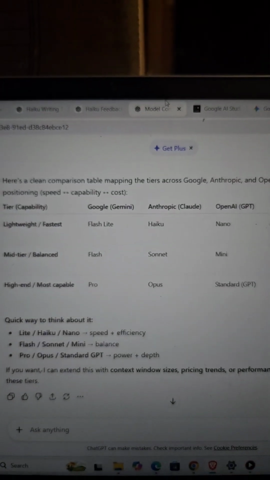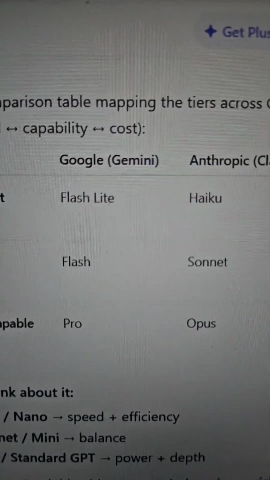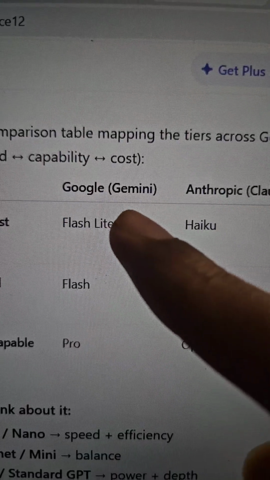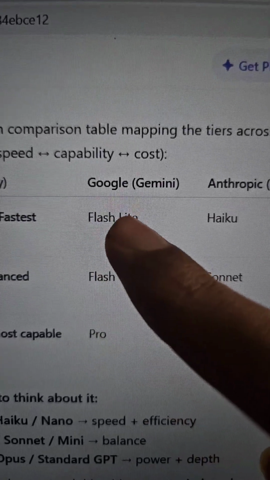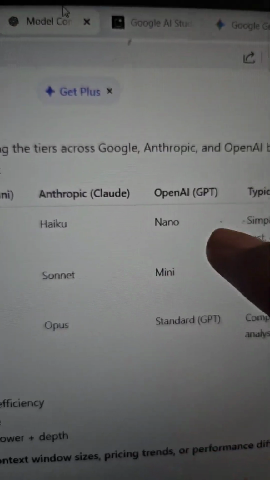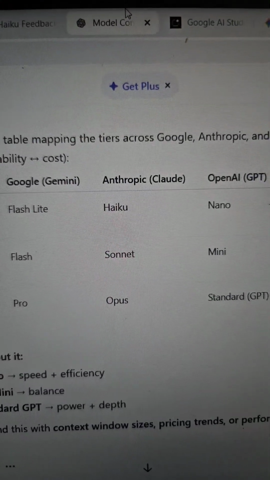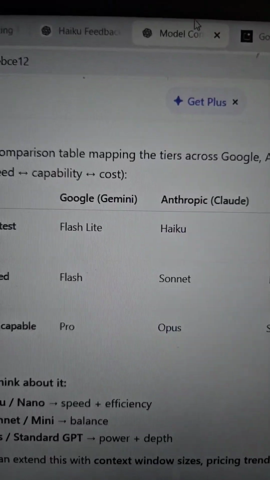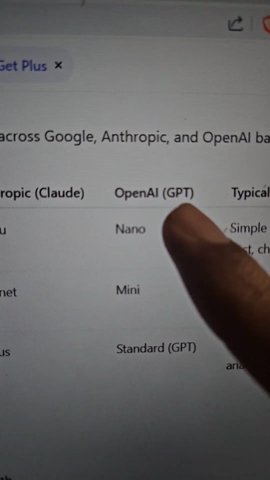And let us get a bigger picture of the different kinds of models that we have. So we have three main companies which are making AI models: Google, Anthropic, and OpenAI. These are traditionally considered the major AI companies which produce the best models. Of course, there are smaller companies as well, but these three are the best ones in the industry. So we have Gemini models from Google, Claude models from Anthropic, and GPT models from OpenAI. GPT and ChatGPT are the same thing here, right?